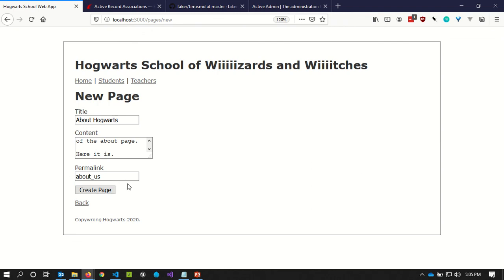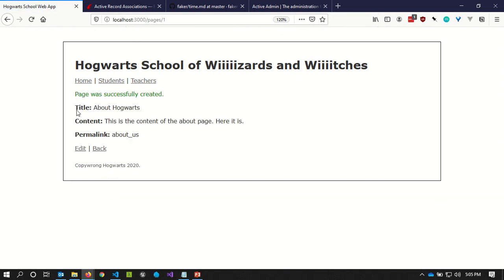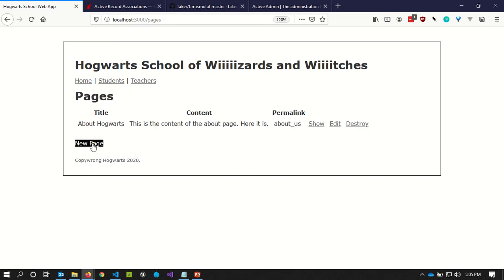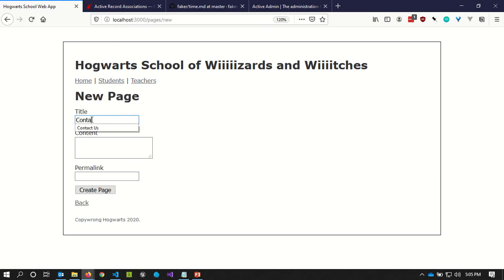Usually when I'm working with permalinks, there's a gem that I use called friendly_id that does a lot of this for us, but we're going to build this out ourselves, and we're just going to assume that the person building it out knows to use underscores or dashes in place of spaces. So that's one thing that I've created. And then I'll also make a contact page. Contact us. Send us your owls. We want owl mail. And I will just put that at contact.